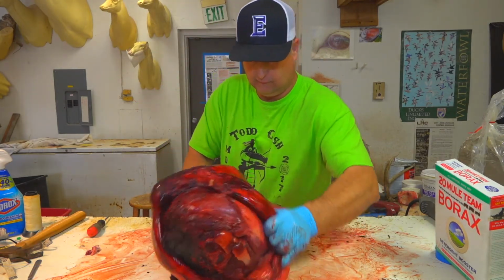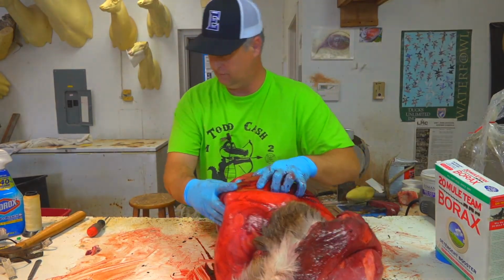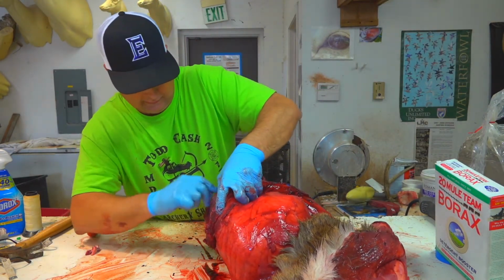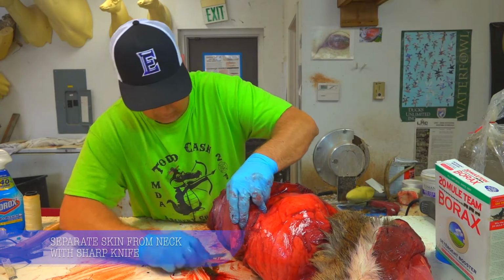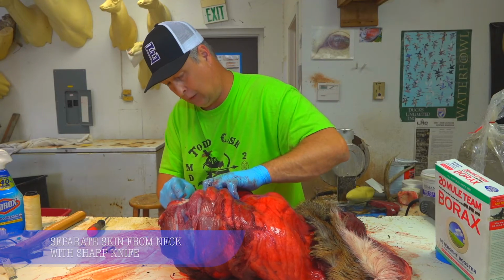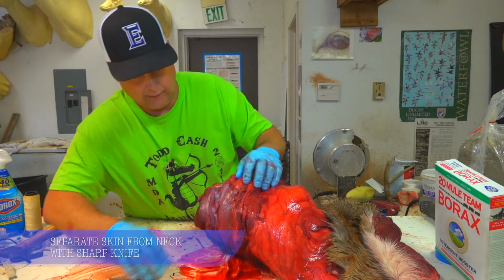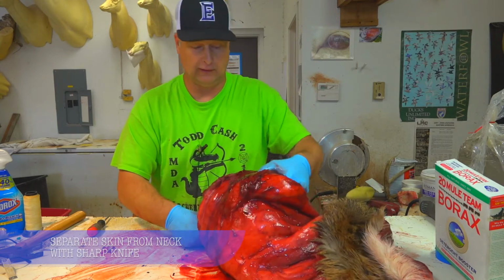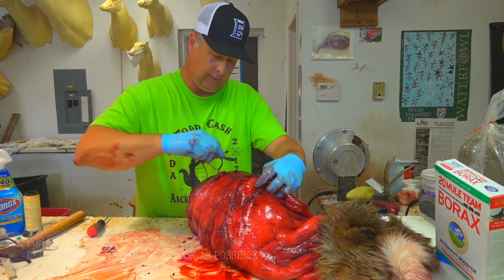I'm just going to work it back. Sometimes you can pick it up and kind of shake it down. And I'm just going to start skinning right here. I'm trying to leave as much meat on here as I can without cutting a hole. When they skin it out, they left some meat. I'm not really worried about that, but I don't want to leave any more because I want to get an accurate measurement of the meat on here. And if half of it's on the cape, then you're not going to get an accurate measurement.